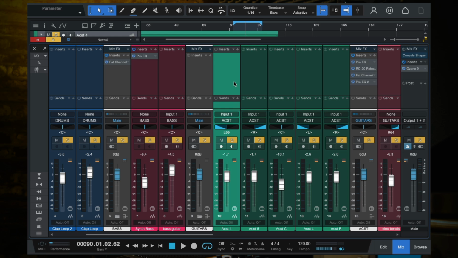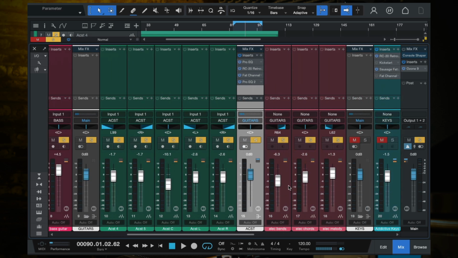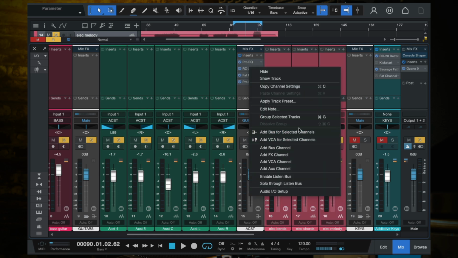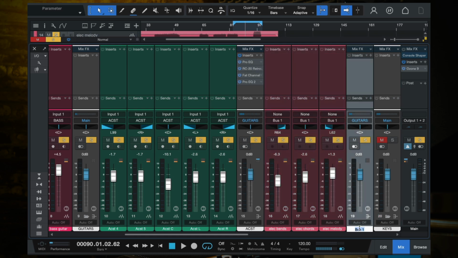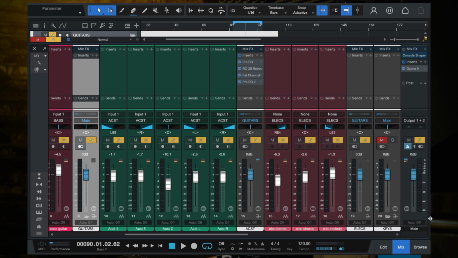Since we already did some work on the acoustic guitar bus in the last video, right? Now what I'm gonna do is I'm gonna send these 3 electric guitars to an electric guitar bus. That way we can process those on one channel before they go to the guitars bus as well, before they go to the main output.